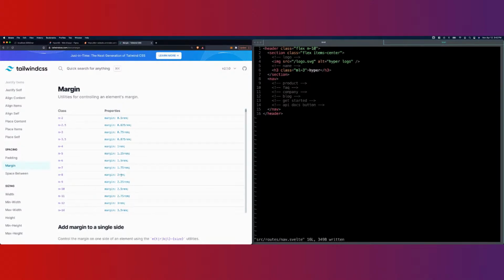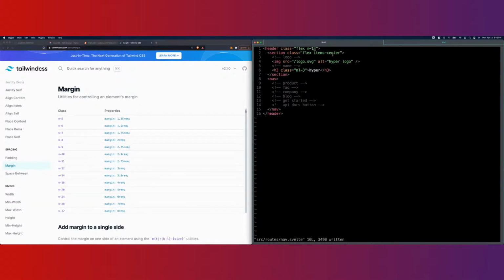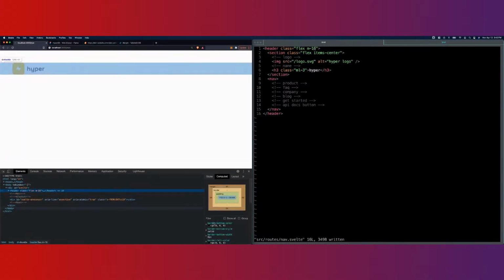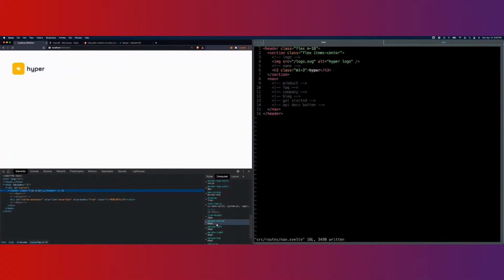So 8 is 2, and that was 40. The base is maybe 20. So let's try margin 16. $64.